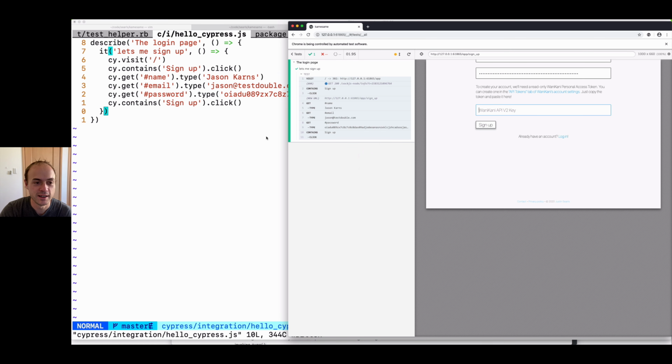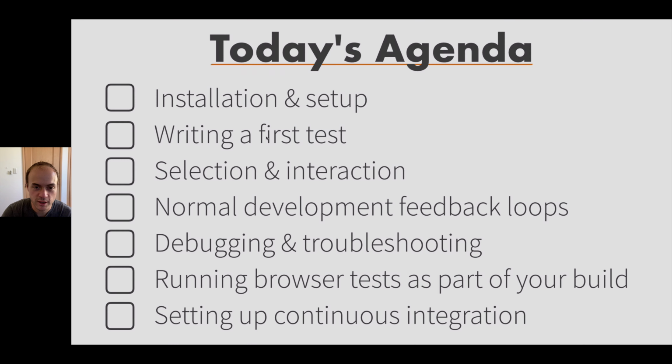Hope you had as much fun as I did. Next up, we're going to write a real test, and that's only going to take as long as it takes. This is actually a fun side-by-side of what it's like to get the two rolling. We'll pick it up from there and try to do something real, like make an actual account and go through and maybe do something with the application that's meaningful.